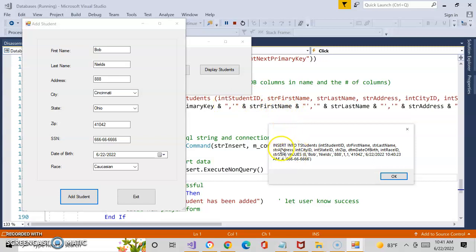And as you see, insert into T students. Here's all the columns. And then look how it looks. 8, comma, Bob with the single quotes around it, comma, Nields with single quotes around it, comma. My address, then you see the foreign keys there for city and state, my zip code with the single quotes. My date also would have single quotes, and then 4, which I believe is for my race.